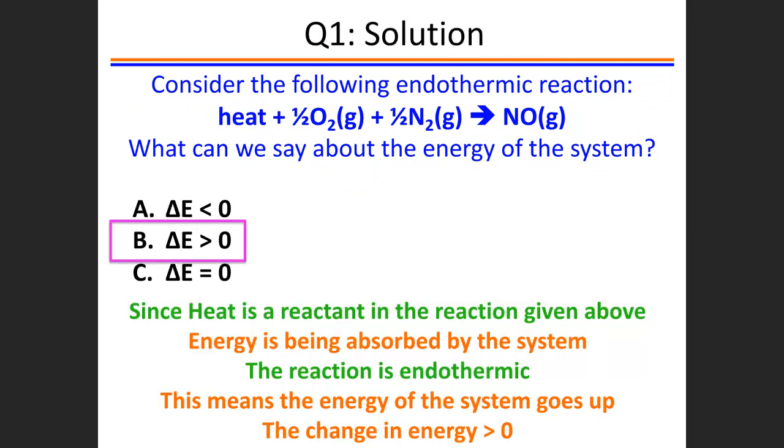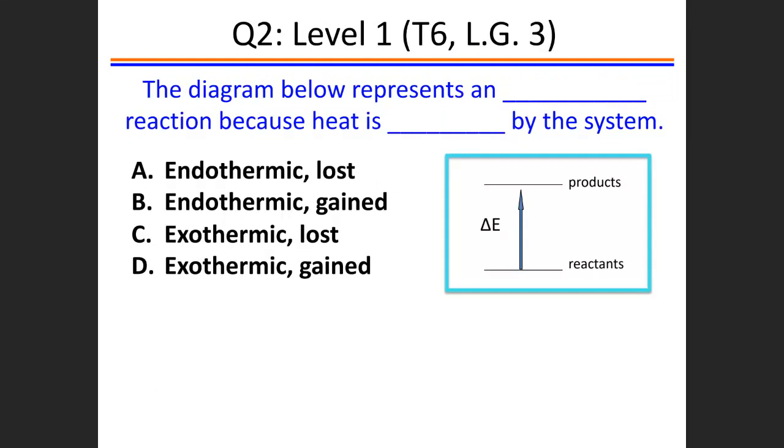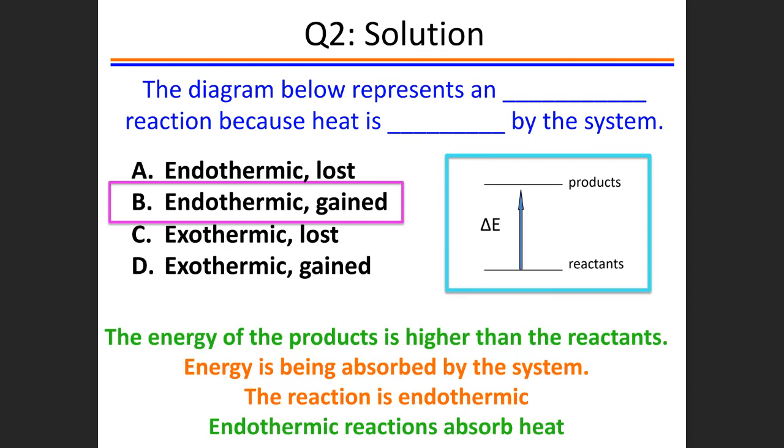Okay, and in the case of the other, you can see the product and reactant, but actually the main figure is here. You can even go to Google or anywhere. When you search exothermic versus endothermic, they will show you the same explanation and the energy diagram curve that I showed. The diagram below represents an endothermic reaction because heat is gained. So in that case, heat is upward. When heat goes upward, that will be endothermic, because an endothermic reaction gains heat. As a result, the product will be upward.